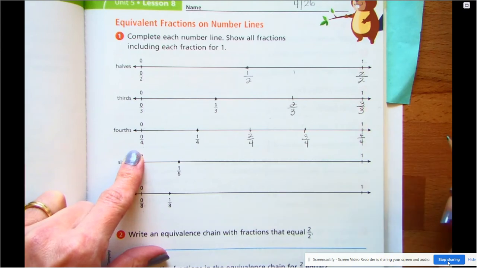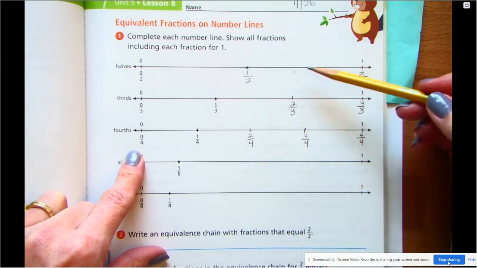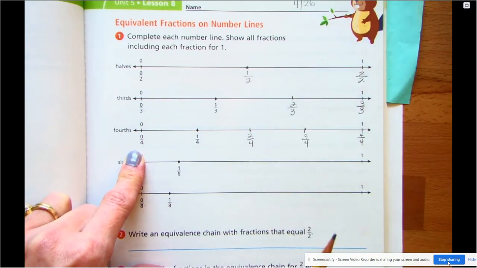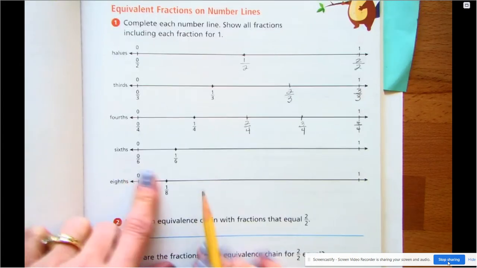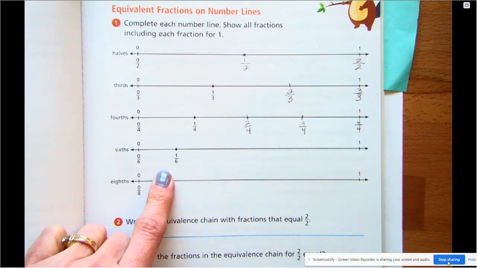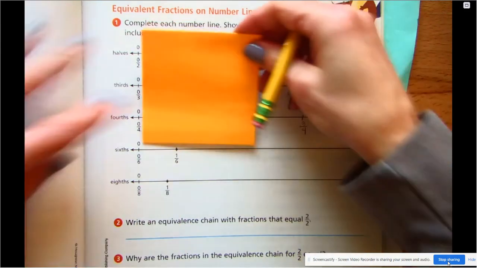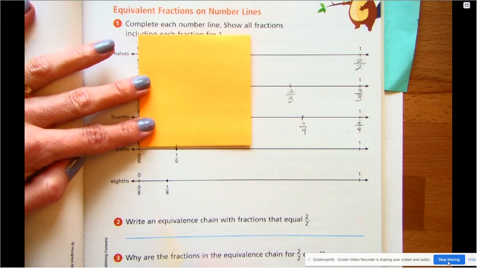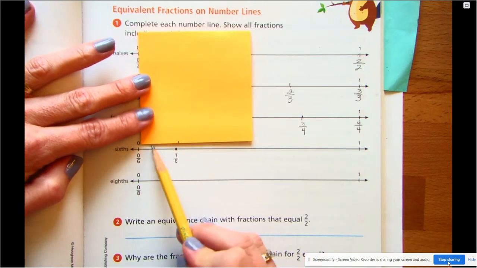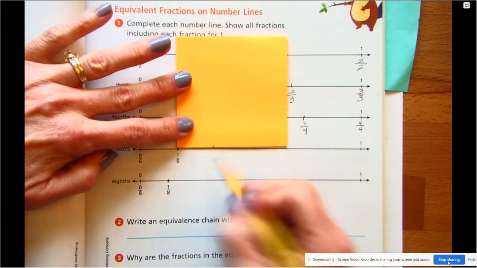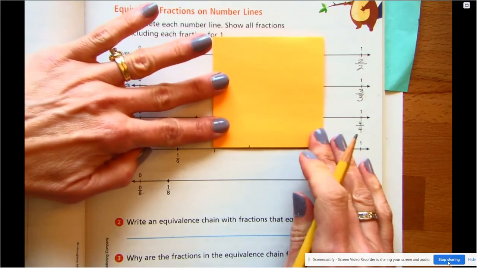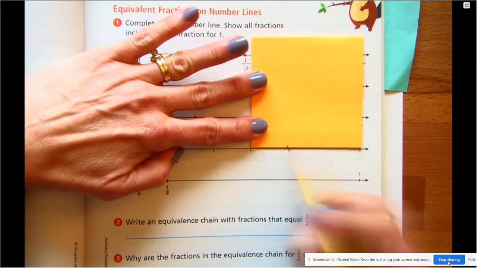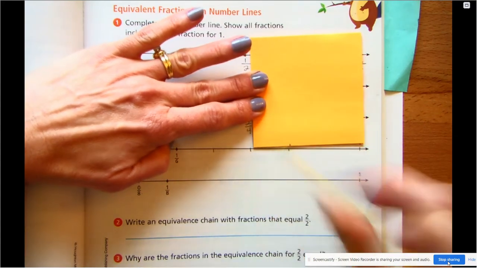This isn't anything new, right? You already know this. We're using these number lines because we're going to then take a look at equivalent fractions on these number lines. But first we have to do the work, all right? So here's 1/6. I could also take a sticky note or a piece of paper and I could mark and say, well, I think every unit fraction is about that length. So I could mark then here, here, here. So that's a little too far. Got a little ahead of myself there.